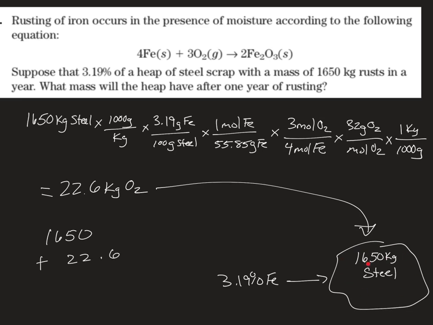So this pile of steel is going to increase in mass by this 22.6 kilograms. So down here I'm adding that mass of oxygen to the total. And then of course we have to deal with significant figures in the addition rule, and the 1650 is only precise to the tens place. So our answer can only be precise to the tens place, which is where we get the 1,670 kilograms from. And that is the total mass of that heap of steel over here after the iron reacts and has a synthesis reaction with that 22.6 kilograms of oxygen.